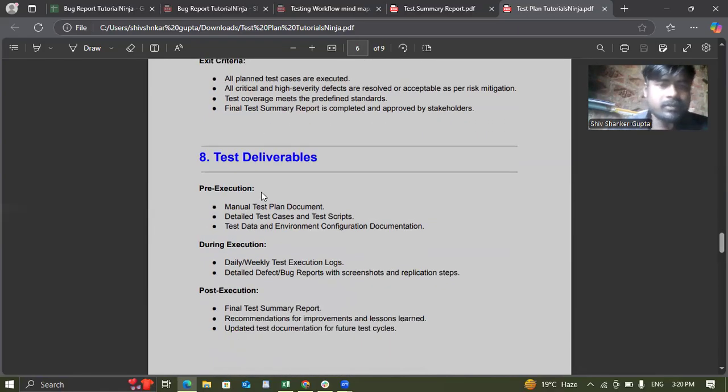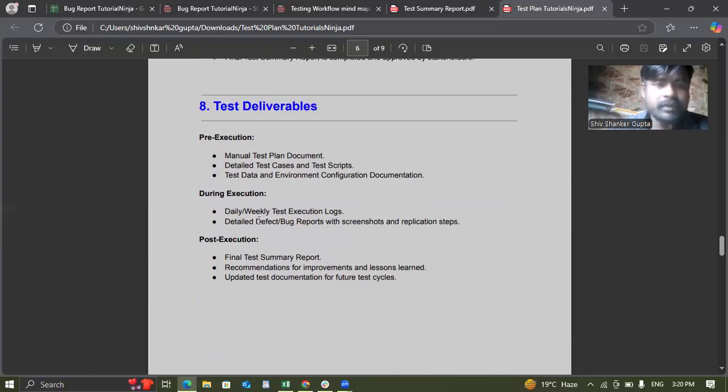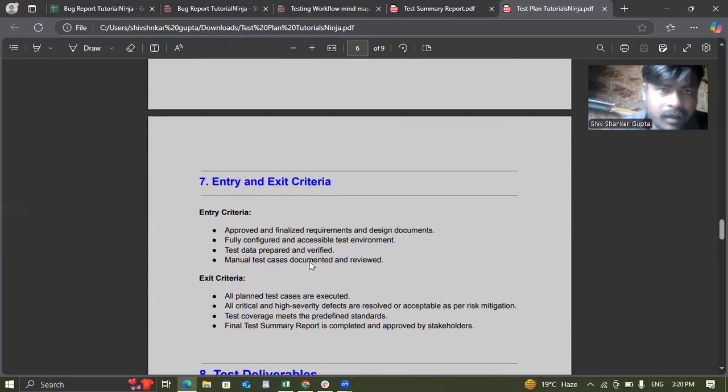Test deliverables during execution: manual test plans, daily and weekly test execution logs, detailed defect bug reports with screenshots and replication steps. Post execution: final summary reports and lessons learned, and updating test documents for the future.